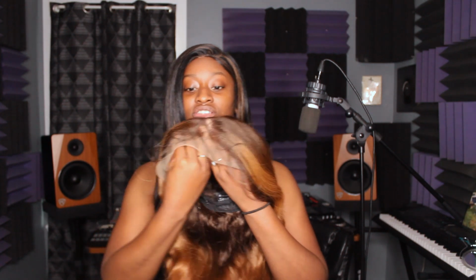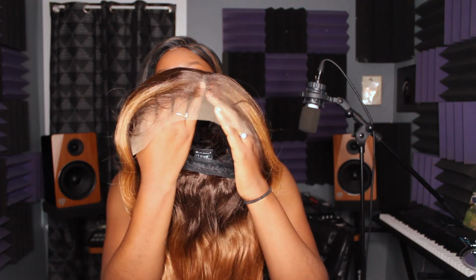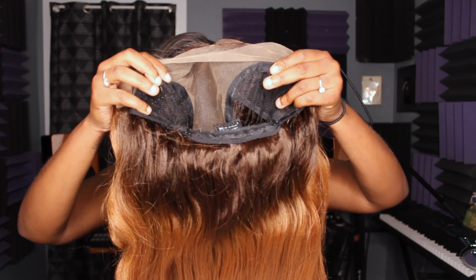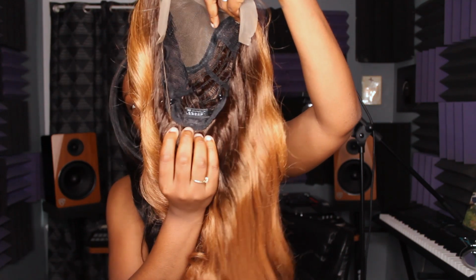The curls are really beautiful. I really like this color. It does have the baby hairs, as you can see, all around the hairline. It's pre-plucked. And as I was saying, this lace is a little bit darker than the other ones from this What Lace line. The combs are near your ears. You've got 2 of those, and then you'll have one in the back, as well as your adjustable straps.